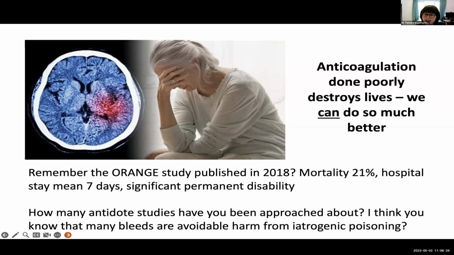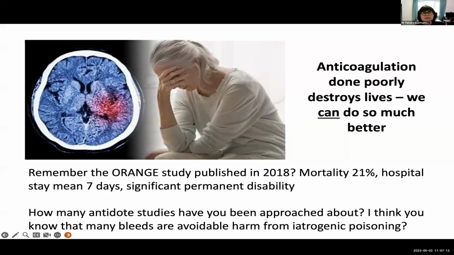Now, of course, we can't prevent the fact that there will always be side effects to anticoagulation. One of the things I always say to my patients is that anticoagulation doesn't cause bleeding, but it will make it worse once it happens. So we can't prevent the thing that happened in the first place, but we can be more timely around getting in there to reverse the anticoagulation when necessary, or more ideally, preventing those problems occurring in the first place, because we know that not only is anticoagulation associated with high mortality, it's also associated with chronic morbidity and permanent disability, which can be really, really dreadful to live with.